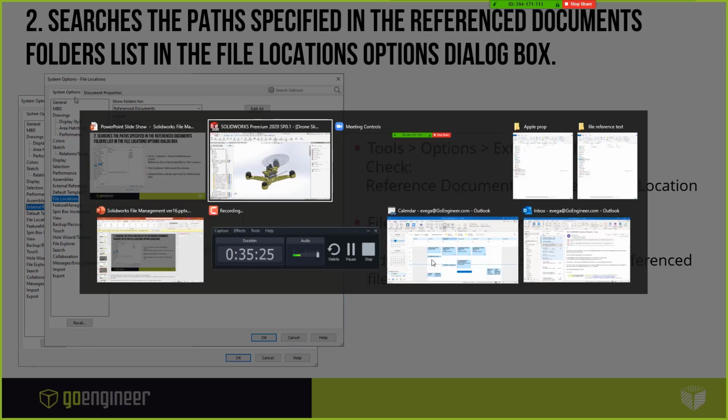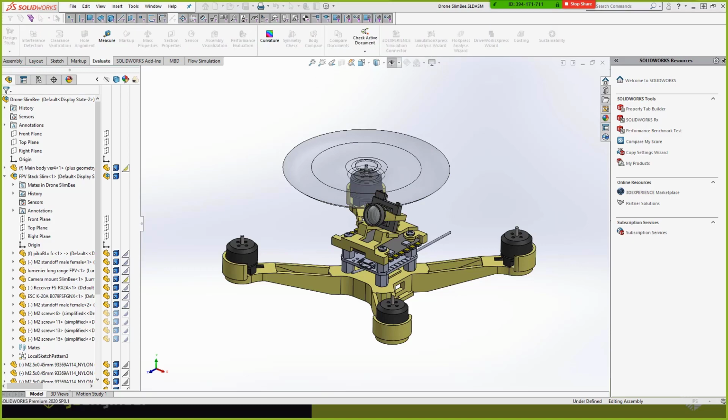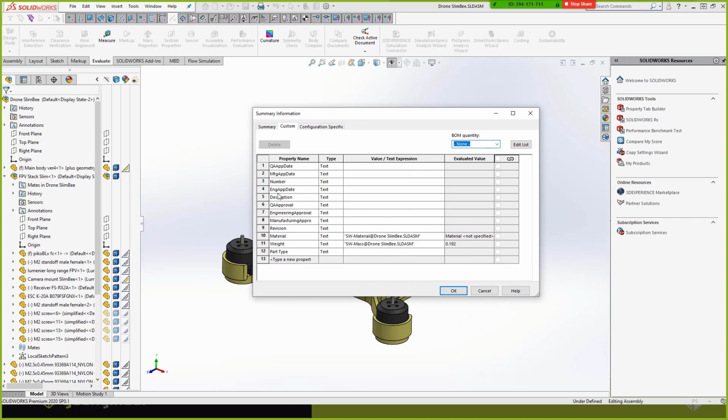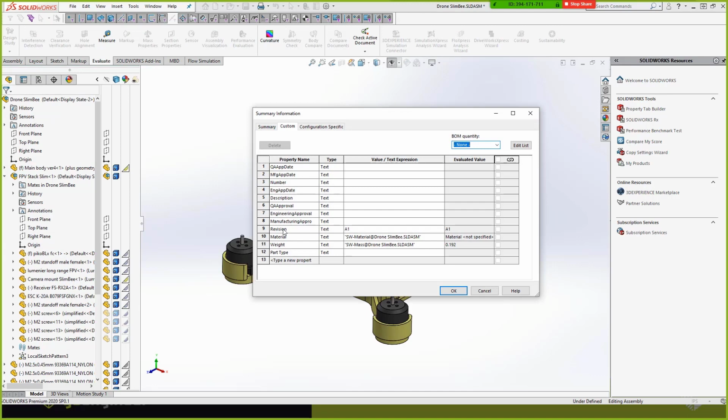Okay, so let me show you what I mean by that. So this whole assembly, okay, if I were to put any revision information on the file name, that's not a bit of data that I can show separately in a drawing. Instead, if I come to this button here, File Properties, if I have right there, a custom property where I have a revision, I could actually utilize this particular data to be inputted into a drawing automatically. So once again, this is where I would add the revision information of your file.